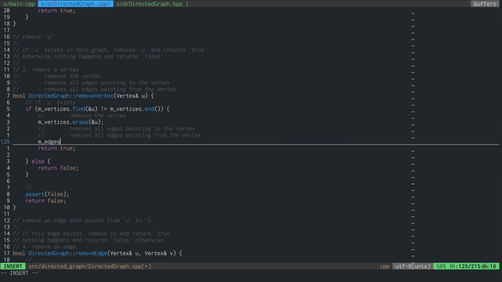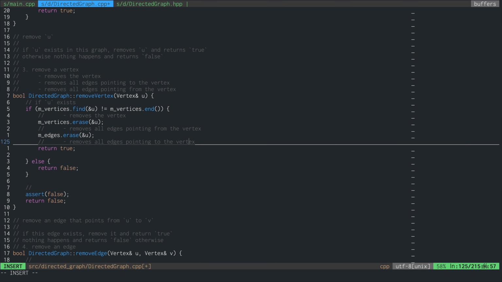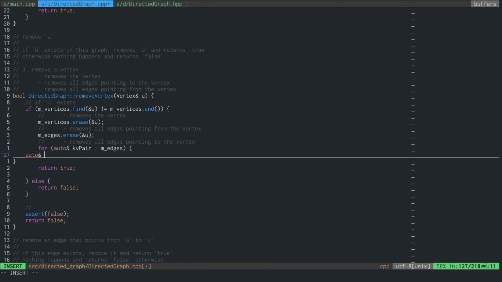That's simple. We have the data structure such that it's really easy to grab all the vertices that u points to. So if we just call the erase method with u, that's going to erase the set, which represents the vertices that u points to. So with this one call, we can take care of this step altogether. Now this next step is going to be a little more involved, so we have to remove all edges that point to u.